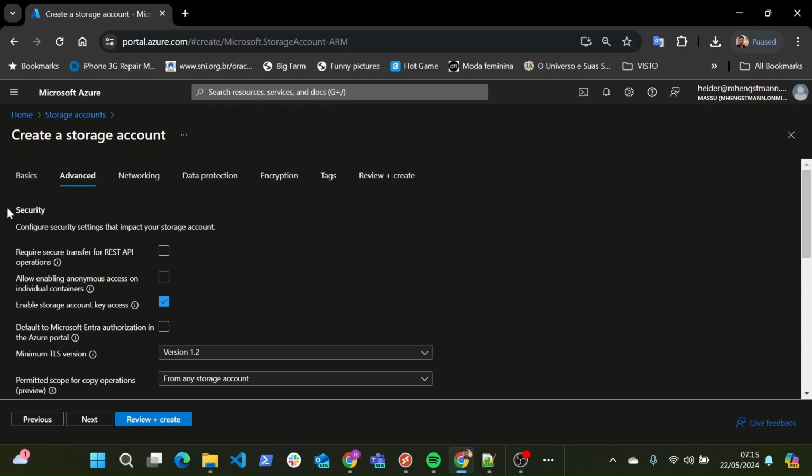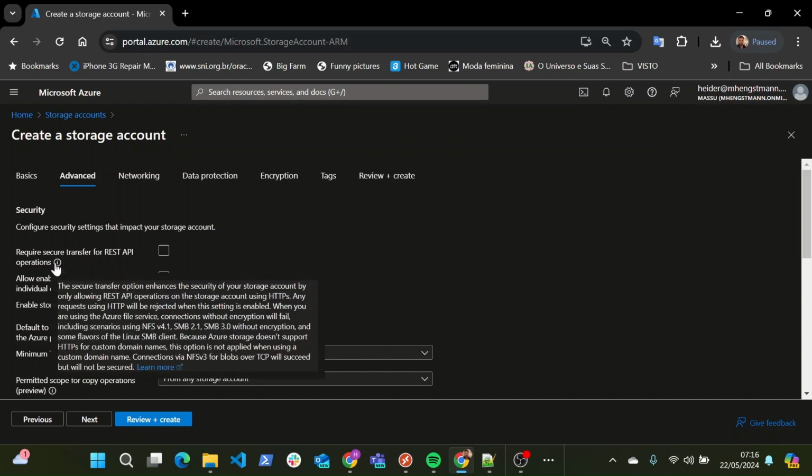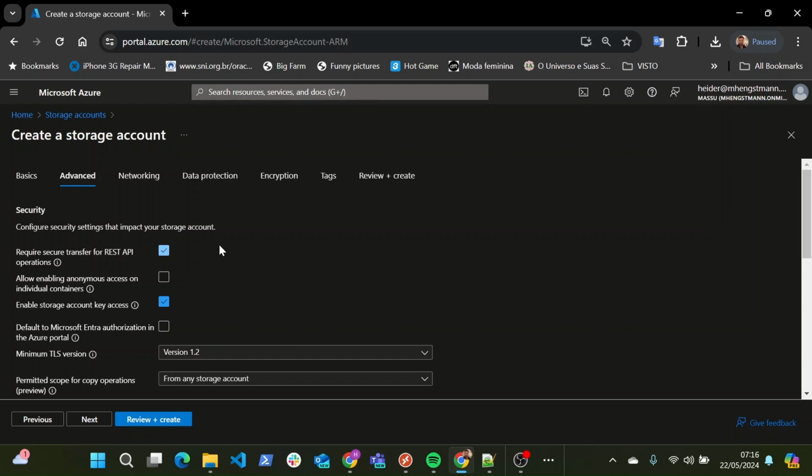When you disable it, you are making available the options to reach this storage account using HTTP, also for SMB, and other configurations. If you just put your mouse here, you see the configuration that you are allowing when you disable it. I leave it enabled.